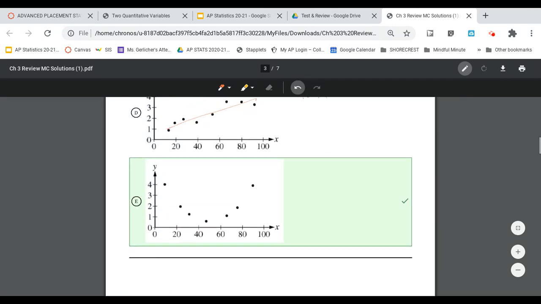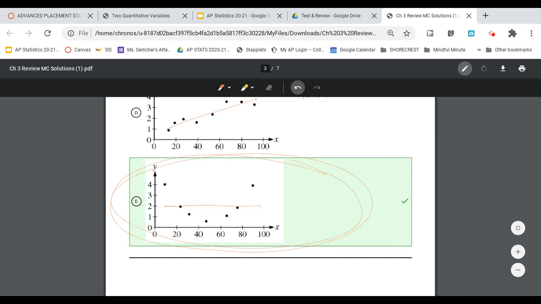Now here, the best line I could put through it is, I guess, right through the middle. And that's not representing anything useful. It is showing that there's clearly a pattern to the points there, but that line is not representing any of that. You're not getting any useful information out of the line.